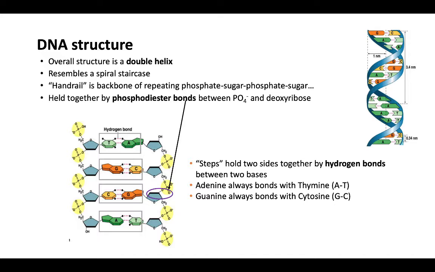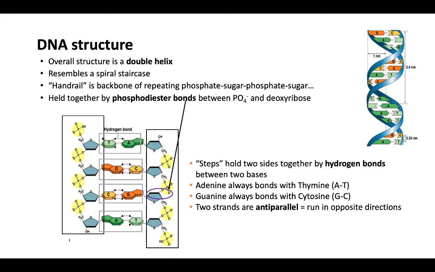If you had a wrong base pair, let's say maybe G bonded to G, then it would stick out. It would be too wide. Having one ring and a double ring always as your pairs helps keep the diameter of the molecule nice and straight. The other interesting characteristic of DNA structure is the fact that the two strands are anti-parallel, which means they run in opposite directions. So let's look and see how we can see that a little bit better.